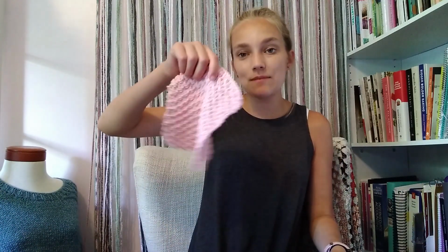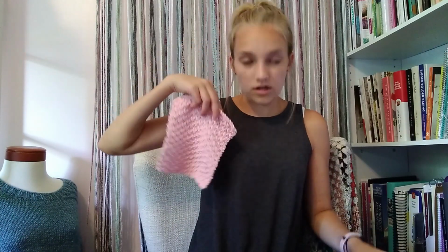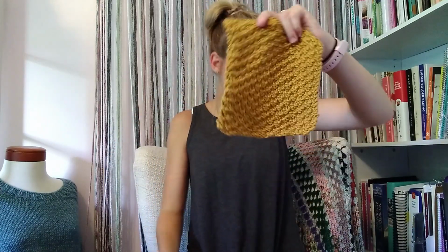And the colors, by the way, this one is that same pink I showed earlier, blush. I don't really know the other two. This one might be turmeric. Maybe? I don't know. And I don't have them here to show. This is not helpful, is it? I will link this sheet down below if you'd like to check it out.